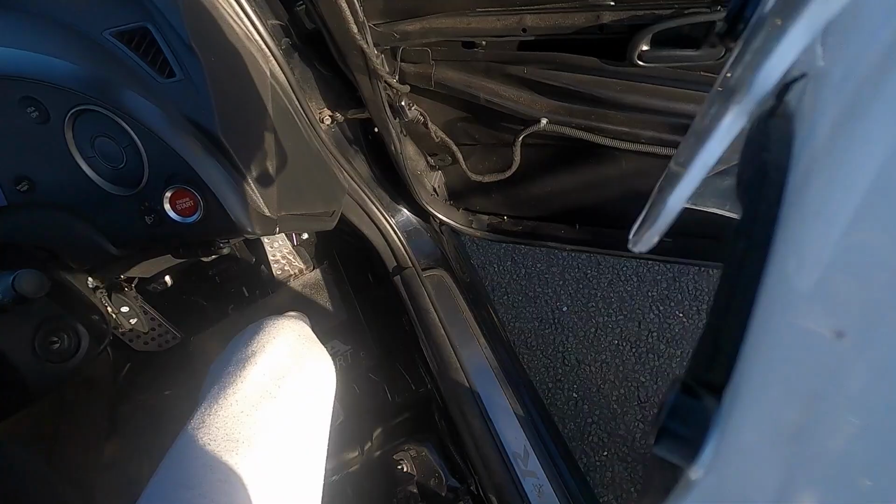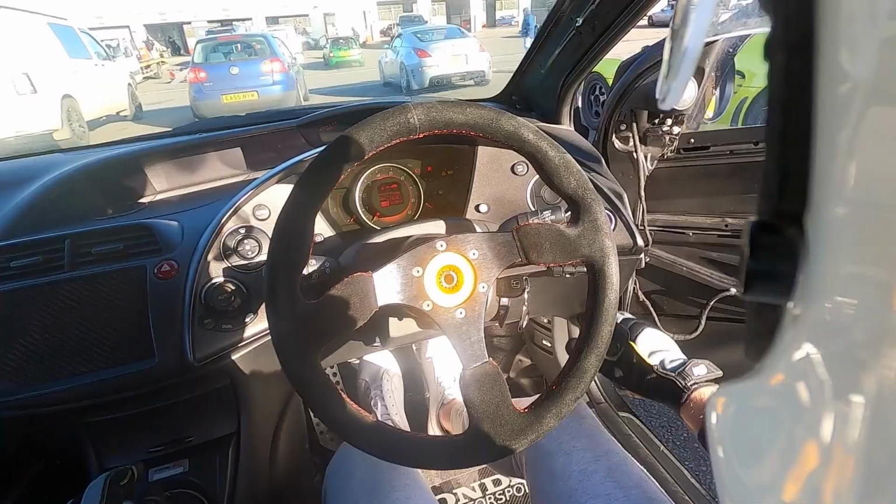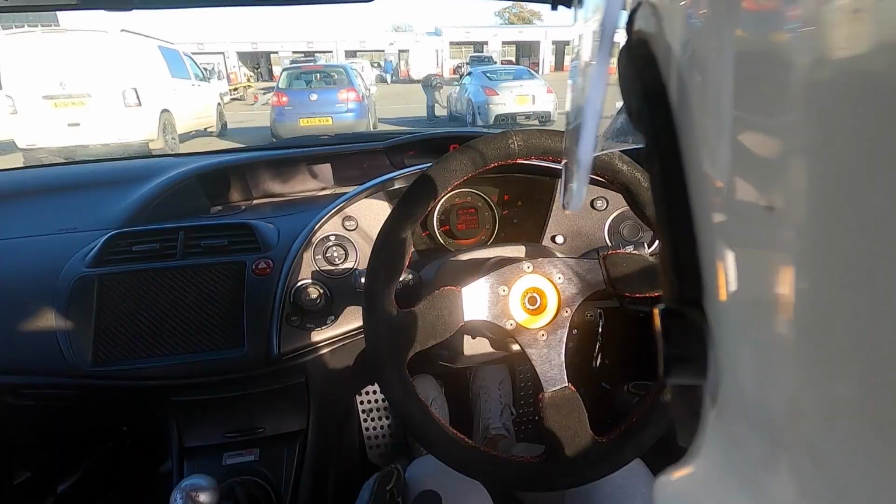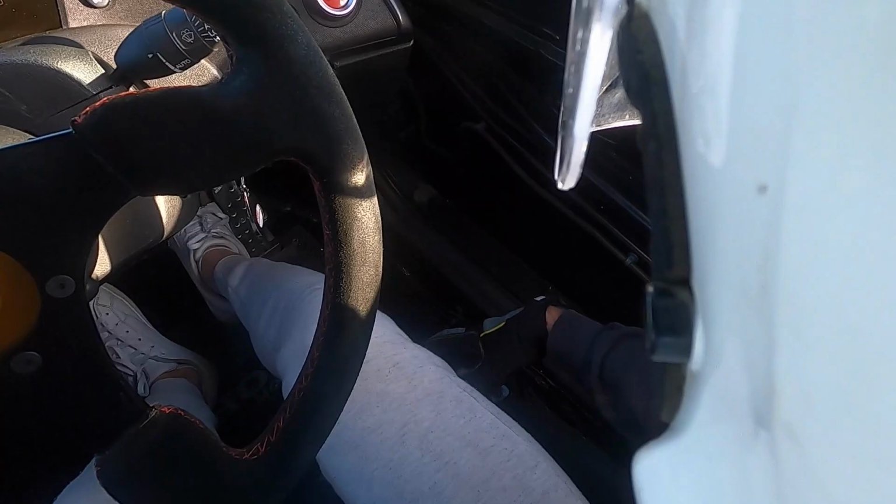There's nothing in here. It is a push start. Absolutely nothing on the doors. So you imagine driving down here for two hours, and this wasn't the best experience ever. The only thing is I'm a little bit further away than I'd like to be sitting. There are some rails on here, but I'm not sure how to use them. I just want to get out and get warmed up a little bit first.